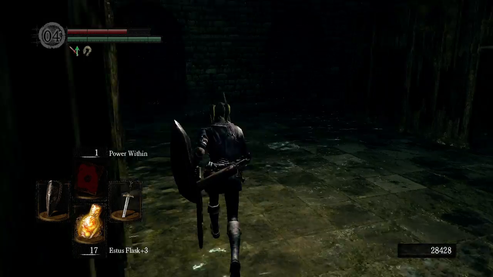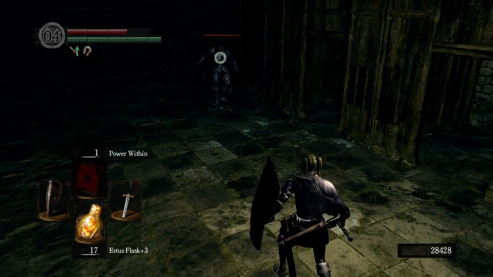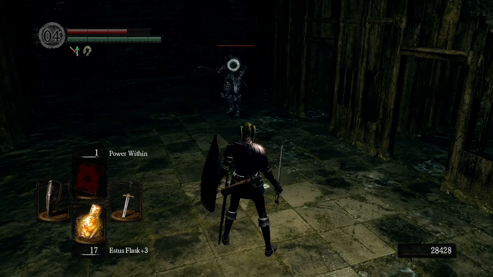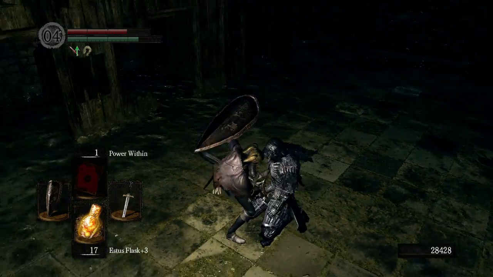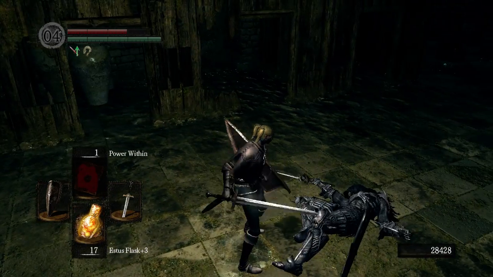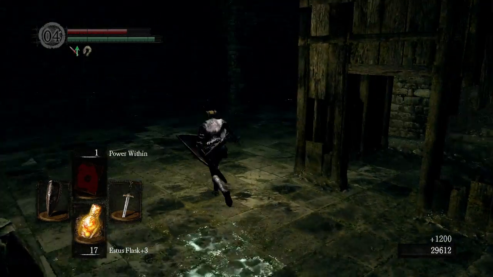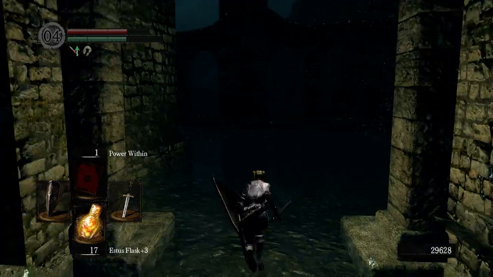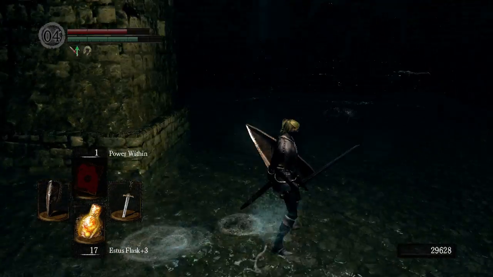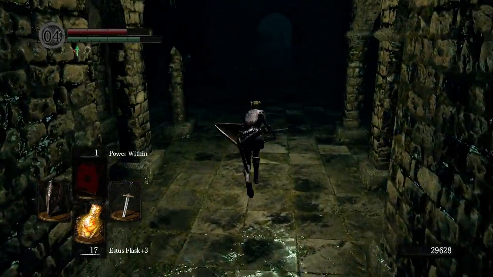Doing fantastic. I don't like to bait this guy up front because of the way he rushes out. Oh, thank you. Okay, so this is basically my farming run. As you can see, if you were just to proceed through this building, it'll put you right back out where you dropped from above. So it's a good circuit. Gets all of the dark wraiths out of the way.